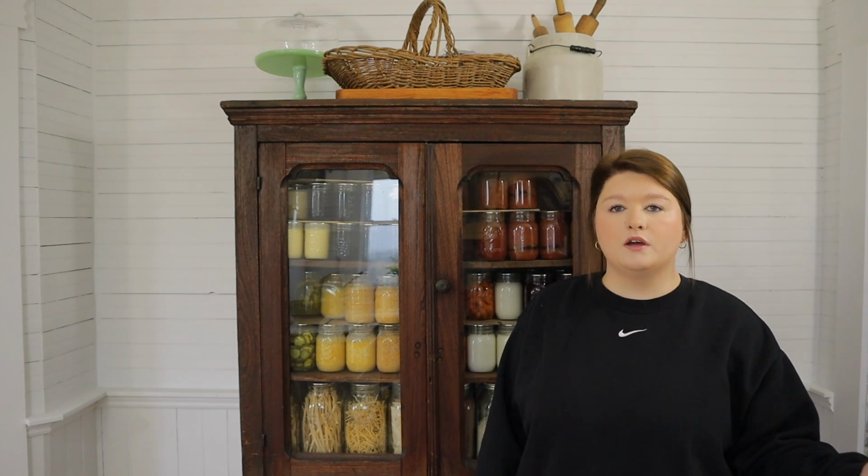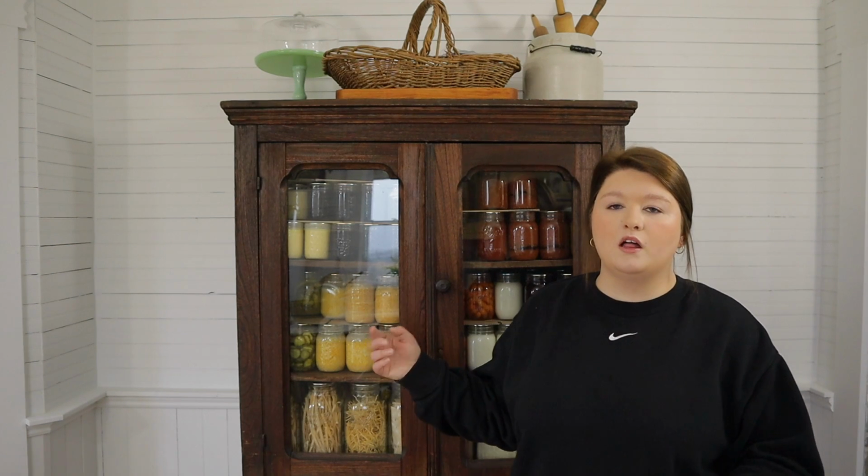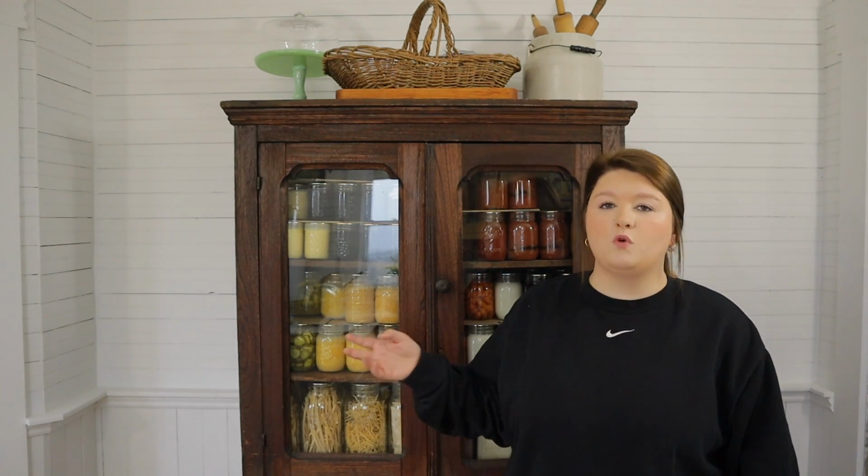But I thought I would walk you guys through our storage, and since we don't have a big pantry, give you maybe some ideas if you live in a smaller house or a small apartment that doesn't have a large pantry, because we plan on building a bigger pantry hopefully this year. But as for now, we are using storage cabinets like this as well as our pantry. So I'll just walk you through everything and show you how we store everything.